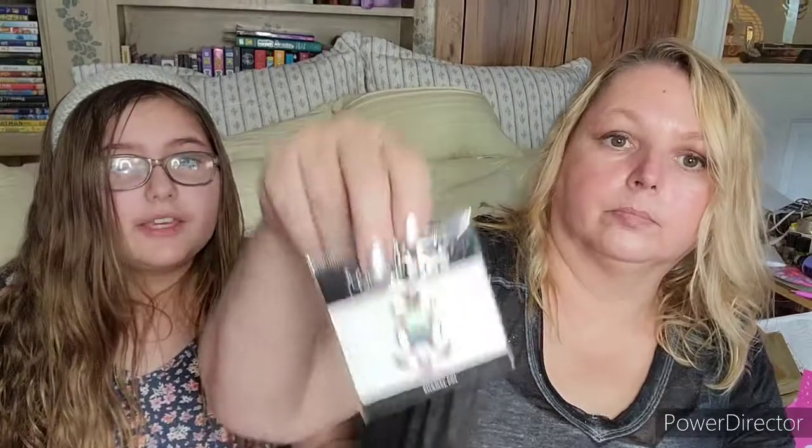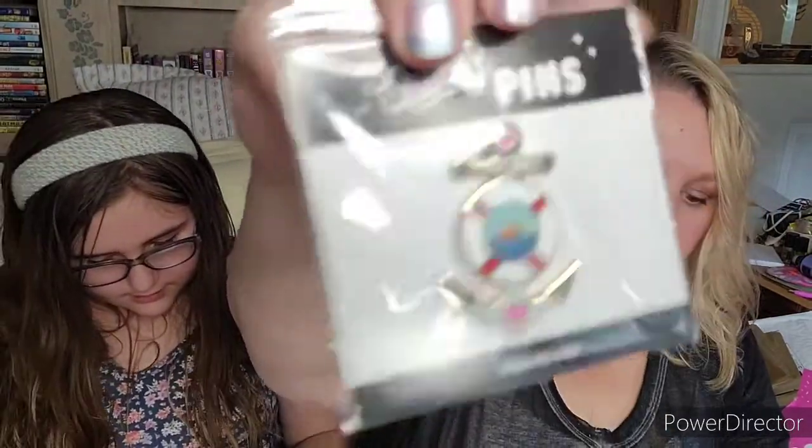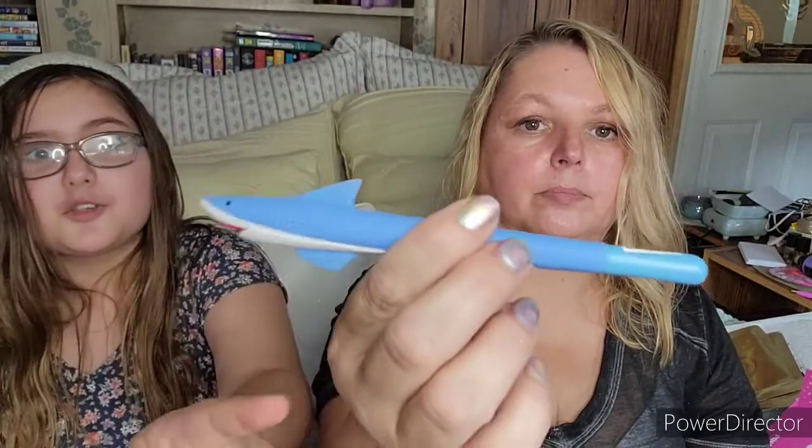Anyway, so our first thing is this cute pin. I mean, it's a little big for me. Well, but it's cute. Here we go. So this is the anchor enamel pin for $10. Oh, my God. If you dare to use this, you will be smitten. You will feel my wrath. This is the best thing in the entire universe. It's a shark pin. Get your paws off my pin. I'm warning you.